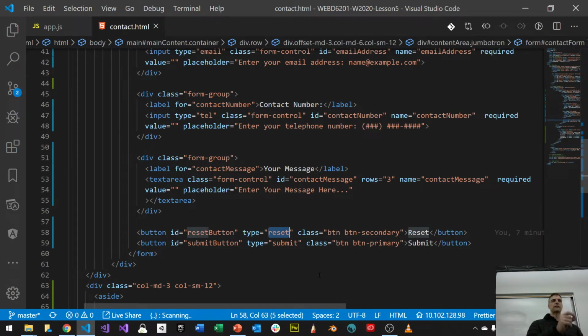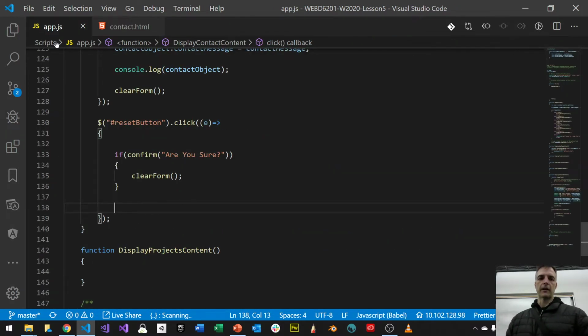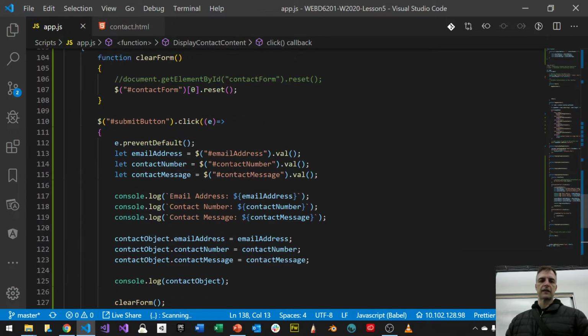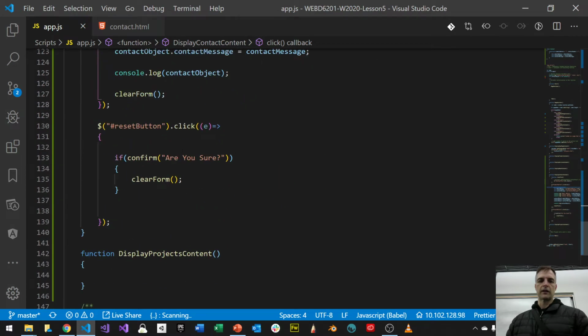Reset is the default behavior of the button. I want to also prevent the default behavior of my button so I can control when it resets or not, right? This is a great case for default behavior stopping. So I want to stop the default behavior. I want to do the exact same thing I did up here, prevent the default behavior. And now that this does this, it won't reset unless I tell it it's okay, right?